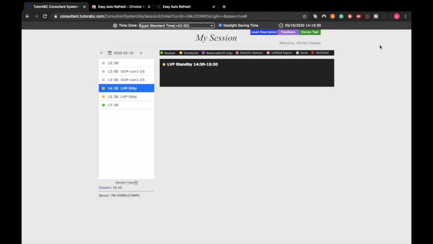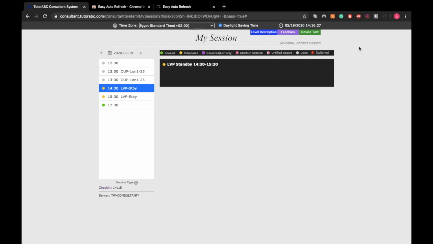Also, this program can be pretty useful for last minute scheduling because sometimes the My Session page update is not fast enough and sometimes it doesn't update everything. However, when you refresh the entire page, this makes it much easier. Basically, what this program does is it refreshes everything. And if you get scheduled a demo at the last second, it will be very easy for you to see it. If you get scheduled a regular session, also last minute, it will be easy for you to see it. And that's pretty much it.